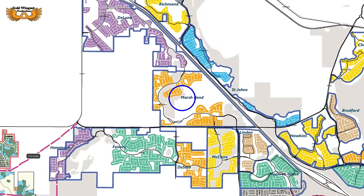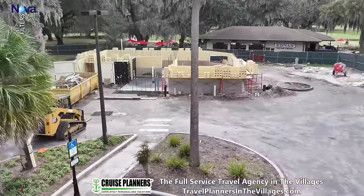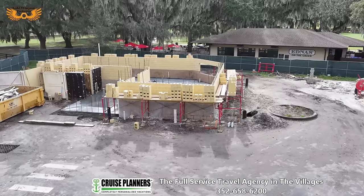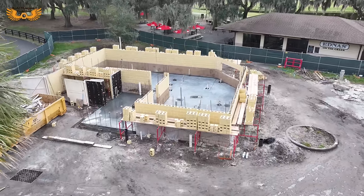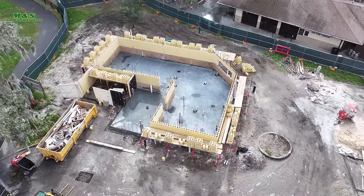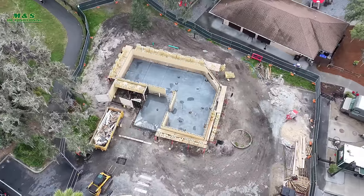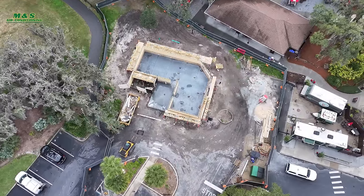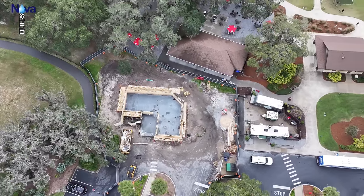Next up we'll head south and take a look at the work going on at Edna's. Here's the new kitchen area being built — it's been underway for a couple of weeks and is supposed to be finished sometime in early spring. It will be a shame to see the food trucks leave since they added a different kind of character and flexibility to the area, but apparently it was like sitting in an oven working in those food trucks. By the size comparison between the food trucks and the new kitchen, there's going to be a lot more room to work, so hopefully the menus will expand and they'll have more room for storage.